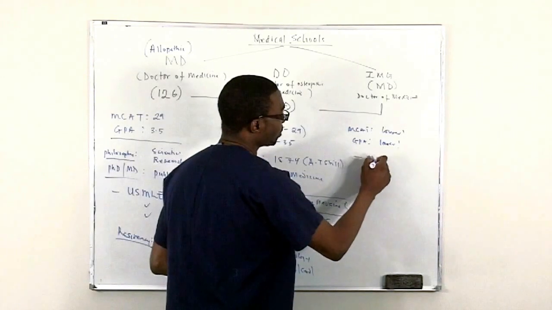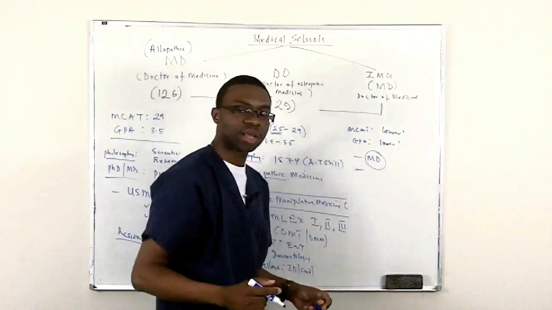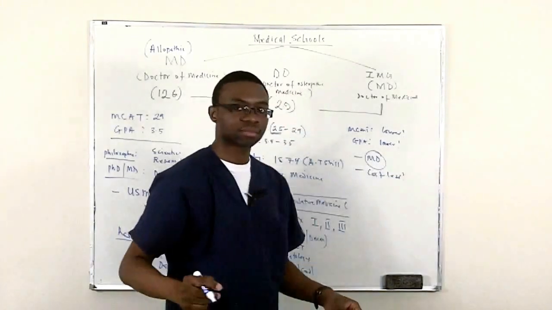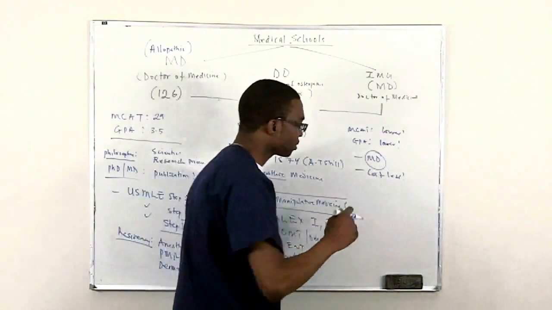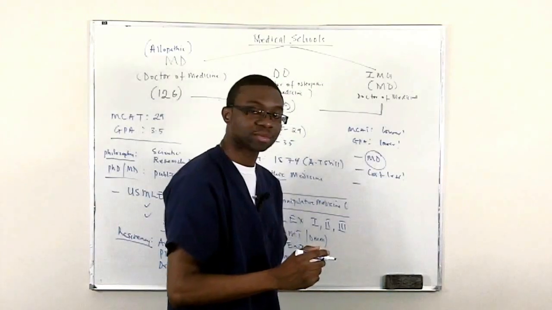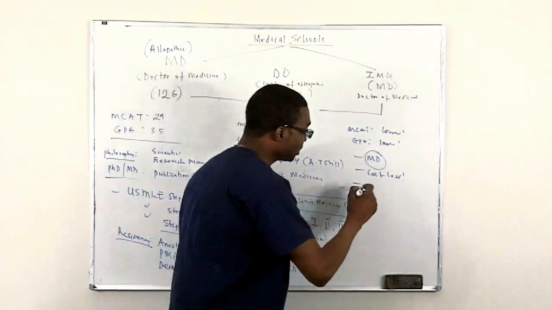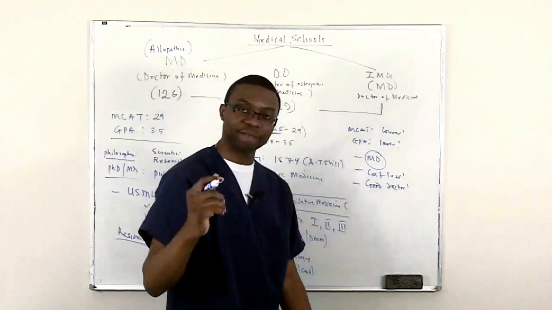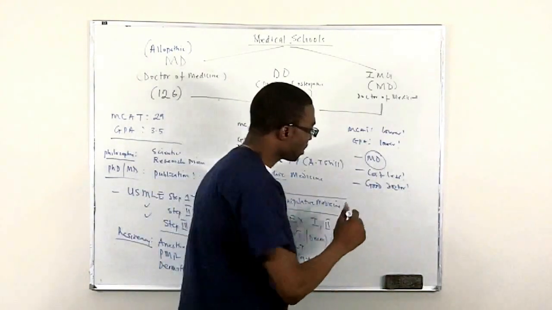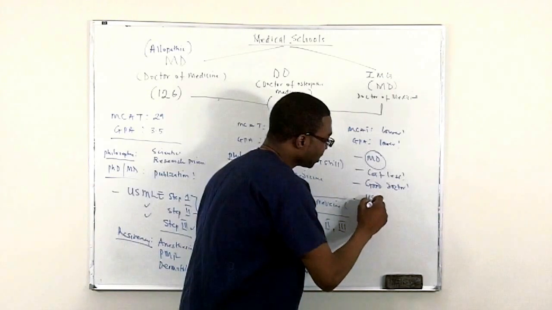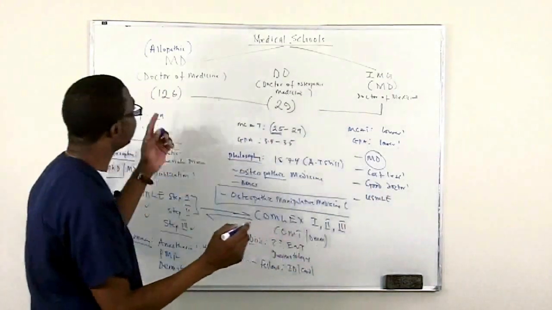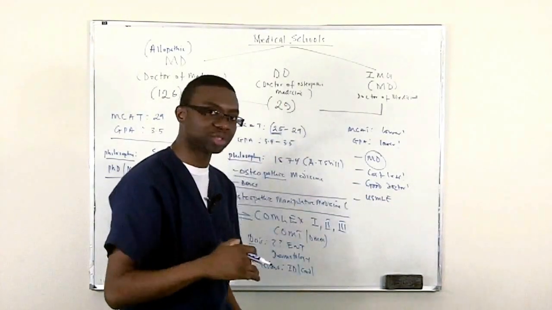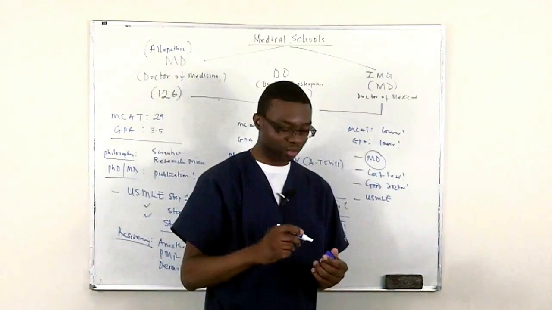Number one, you're going to graduate with your MD degree, and it's going to cost you less money. It's going to cost less because they're cheaper. However, you're also going to be a good doctor as long as you study very, very well. You have to take the USMLE exam just like an MD applicant. And then you have to come back to the United States to do your clinical rotations.